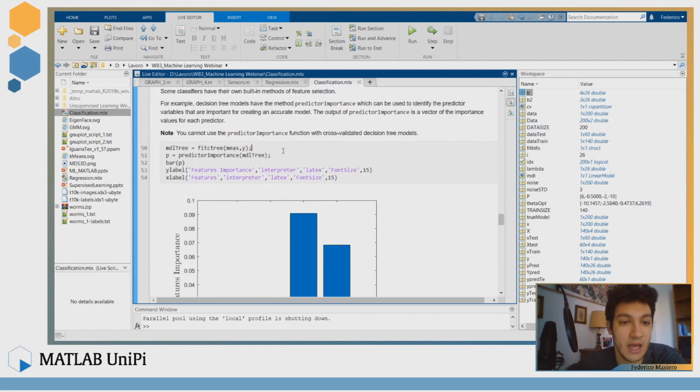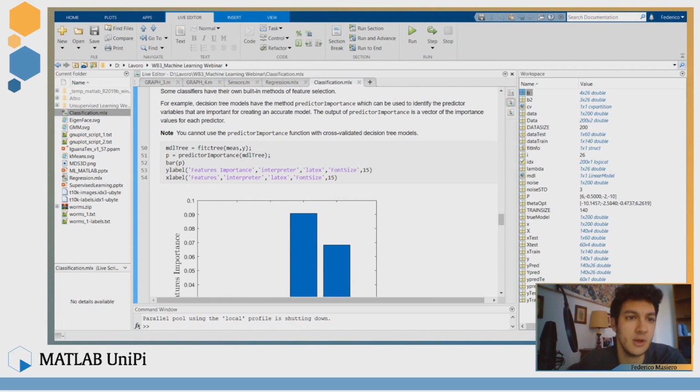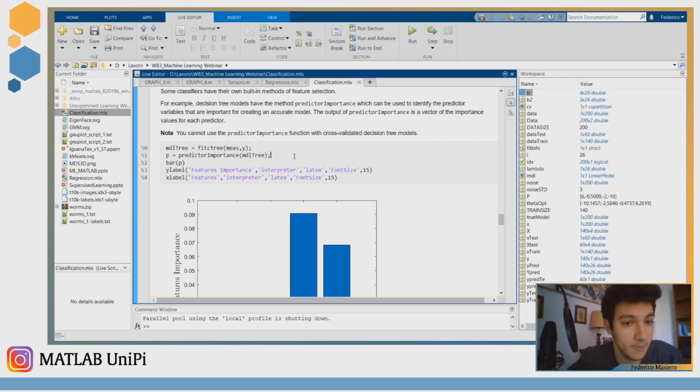Actually, you can visualize the classification tree. Wait a while, I don't remember how we can do this. I can do this now online for you. It's so easy. You can just use the function view and check the MATLAB documentation.